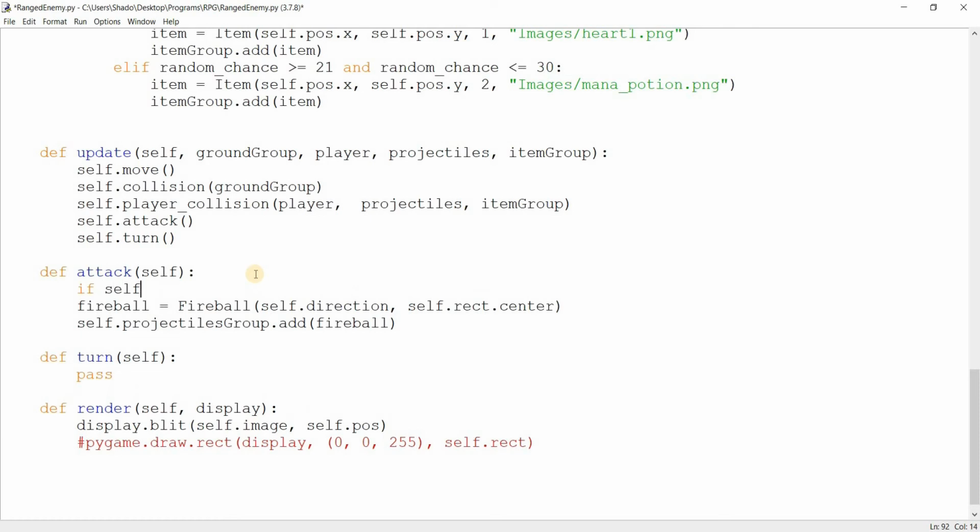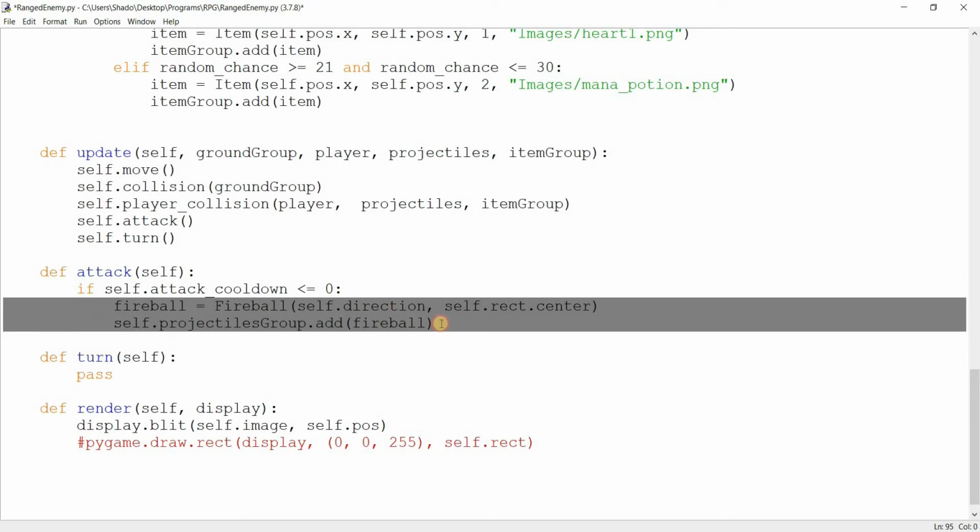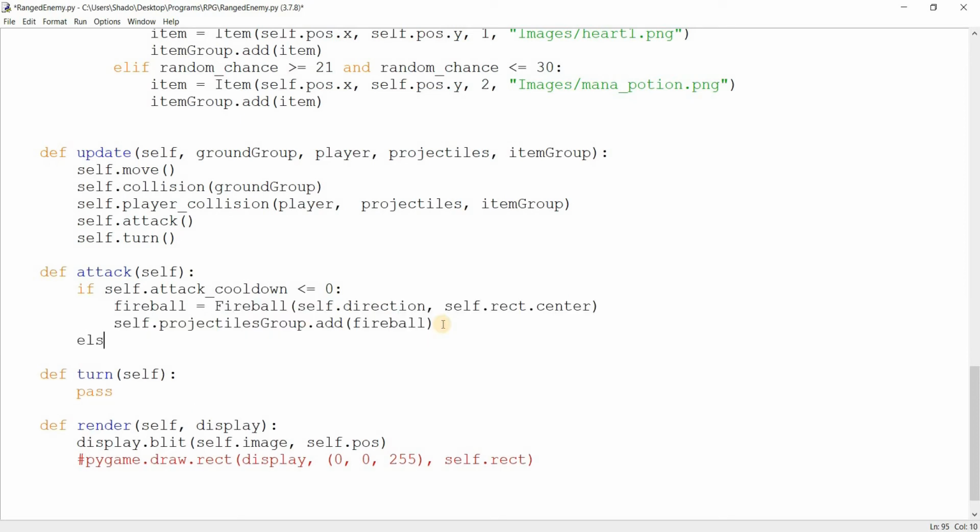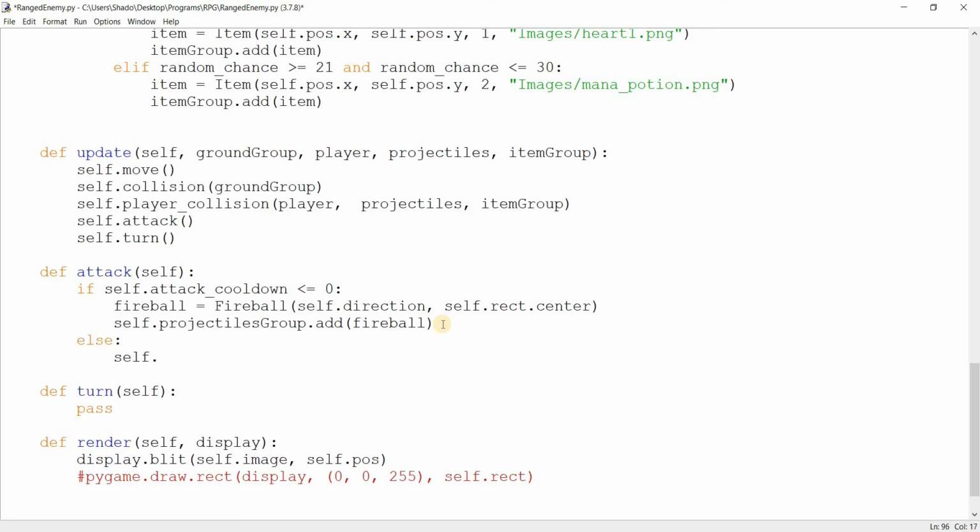So I'll come down here and say if self.attack cooldown is less than or equal to 0, just in case, then shoot out a fireball. Otherwise, if you're still at some non-zero value like 100, decrement by 1. There we go.